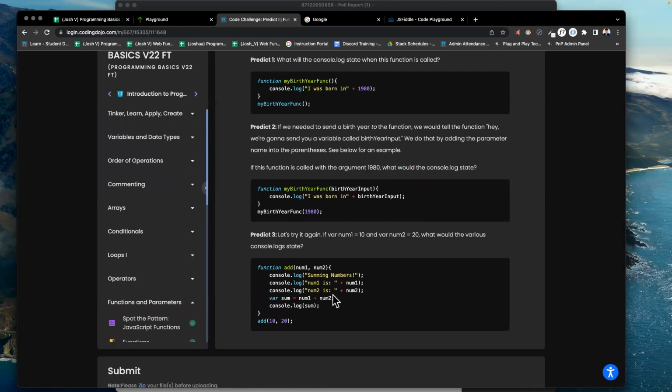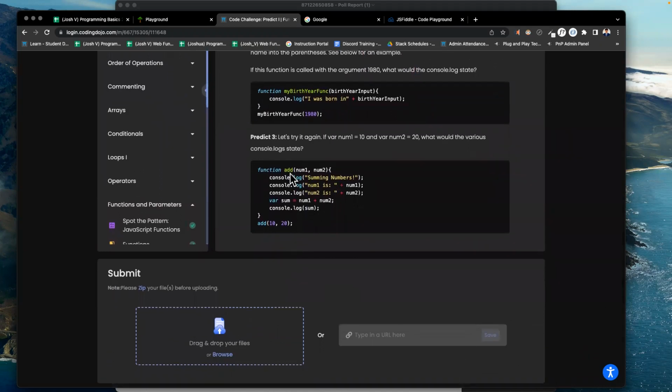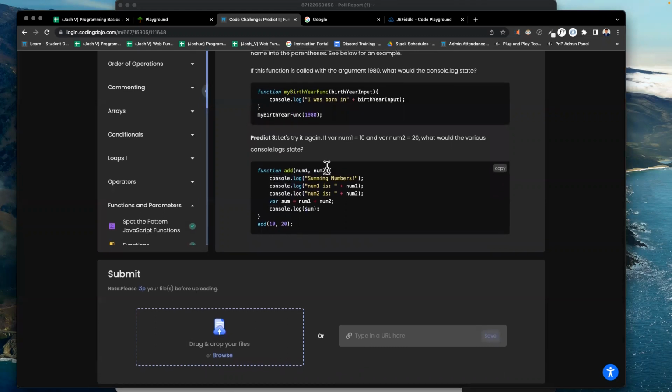Now we have a bit more difficulty here. We have a function add. Function add has two parameters, two placeholders. So when we run this function now, what do we expect to happen?